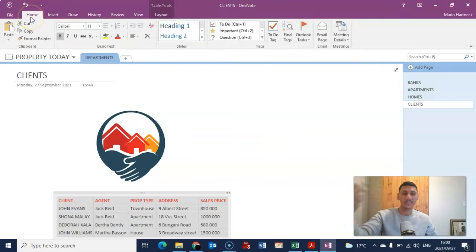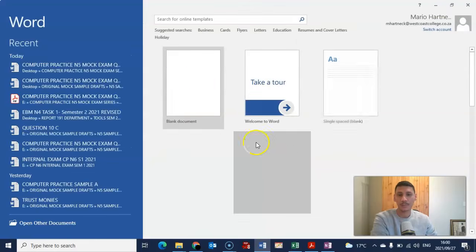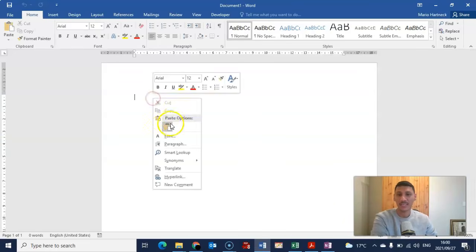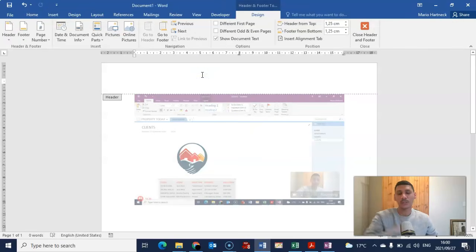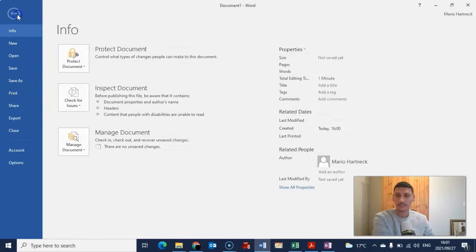In other words, you press print screen on your keyboard. Just press it. And then you go to Microsoft Word. You open up a blank Word document. You paste it. And don't forget to also include in your header always your ID number. Tab, tab, tab until you get to the right side, and then you indicate the question. This was question 14. Only once you've done that, then you can close your header and then you print your screenshot.